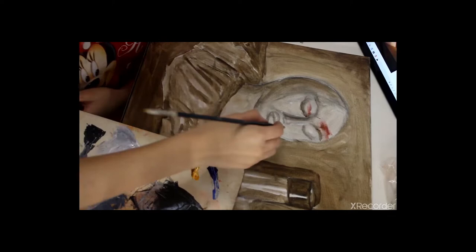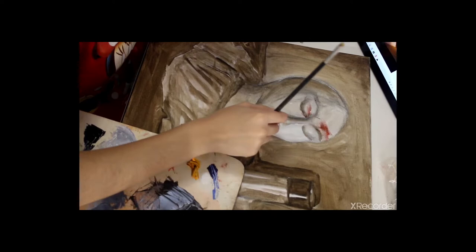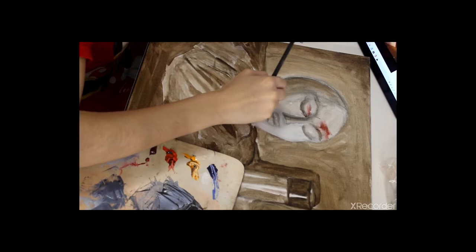So first I started it off with just a coat of white paint on top. And don't mind the red stuff, because I don't know where it came from, but I had this in my room, the painting, before I even started painting on it. I don't know why it went red, I think I got paint on it, but I don't know how, but it's okay.